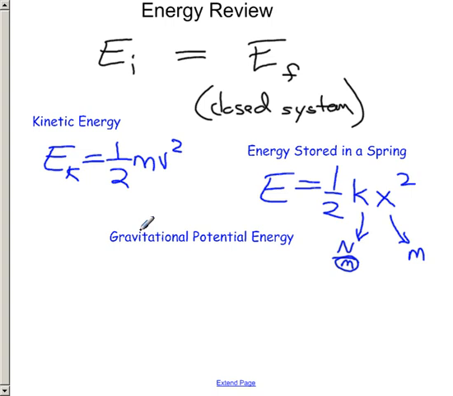This energy is related to the object's mass, the gravitational field strength, and how high it is above a common surface. That energy is simply the product of the three things: mass of the object, gravitational field strength, and the height. Or you can write down x or whatever value or variable you'd like to use for the height. But then again, that's always above some sort of a reference point.